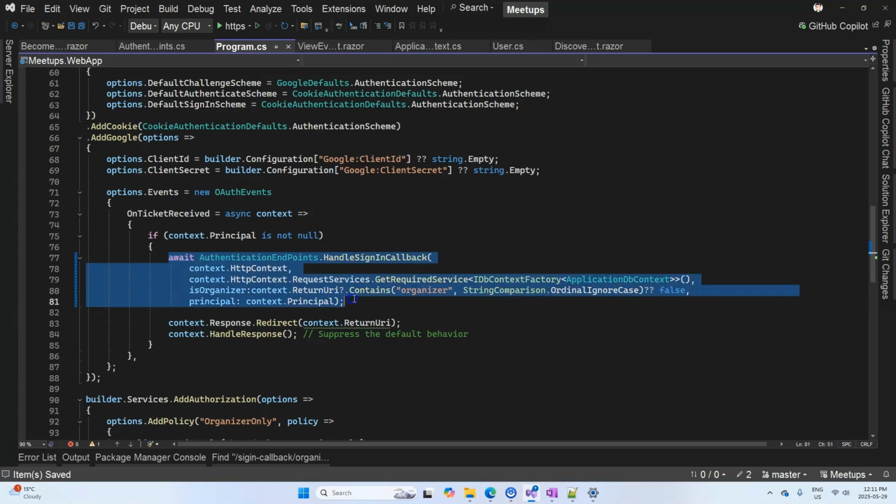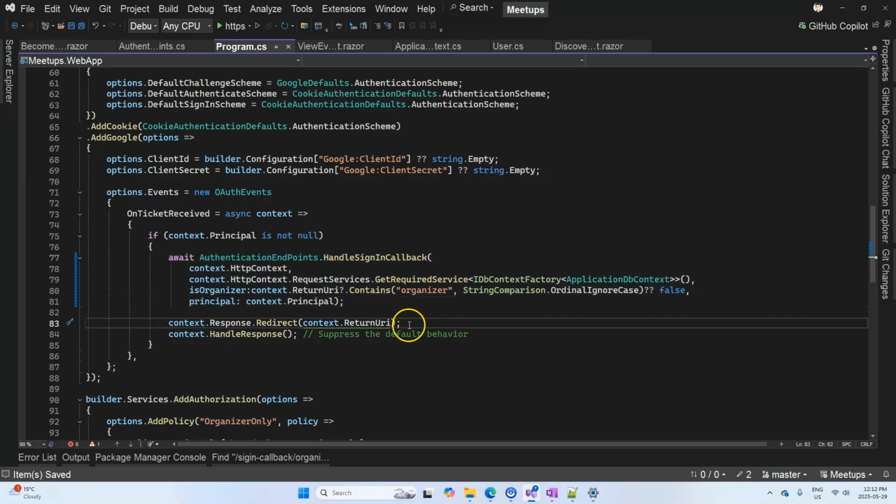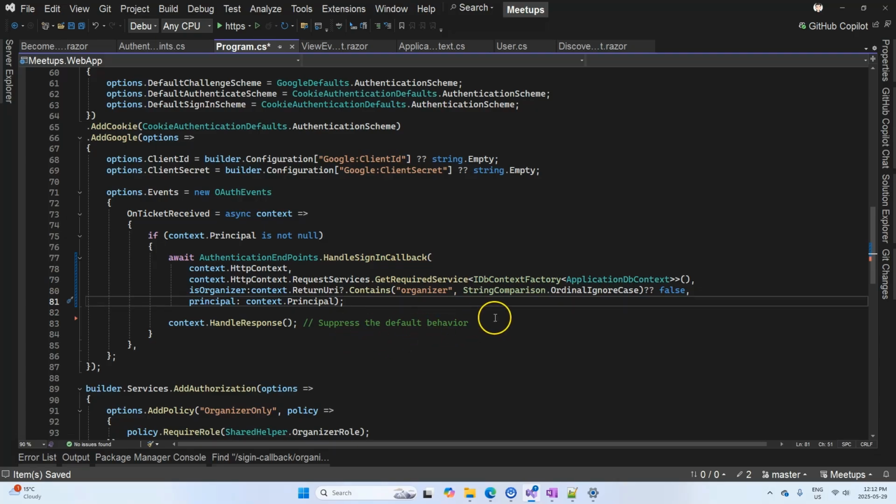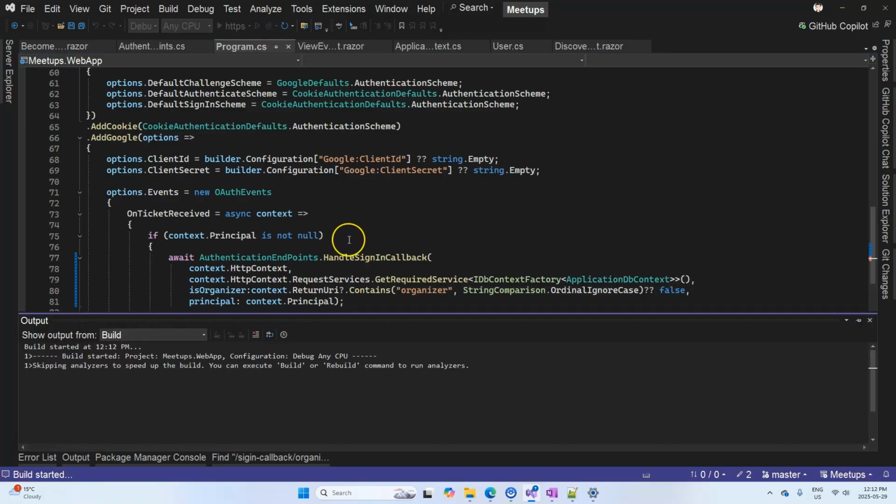It doesn't matter whether it is manually triggered by us in the external login buttons case, or it's automatically triggered by the authentication middleware in the case where we use the authorized attribute to protect a particular page. So we need to make sure this is handled 100%. And that's why we have it right here. And this one, we don't need it anymore, right? And here we suppress the default behavior right here. That's all we need. Okay, and this time I think it's good enough. Let's run this application again just to test everything and make sure it still works.